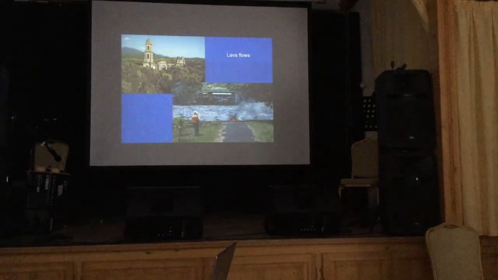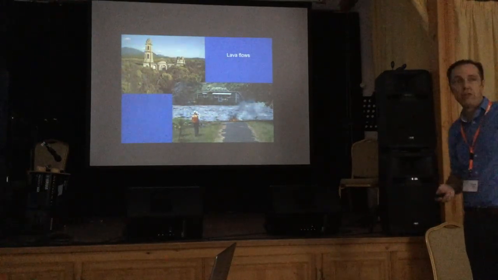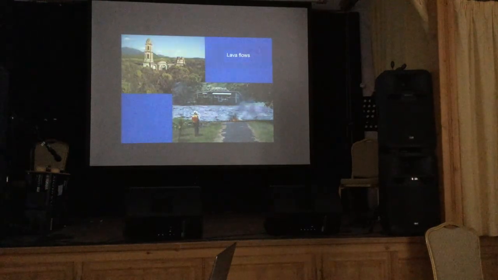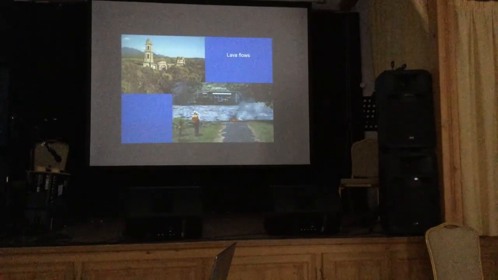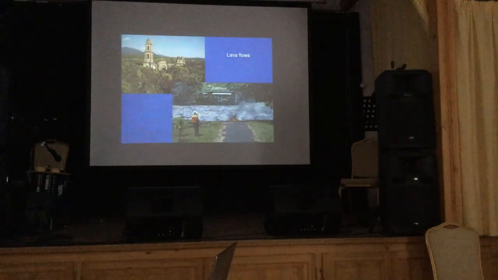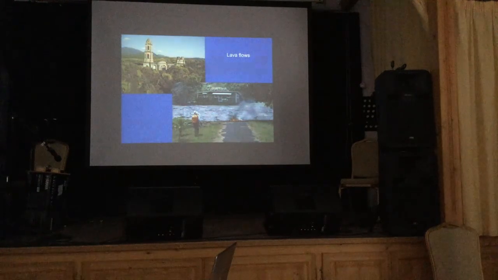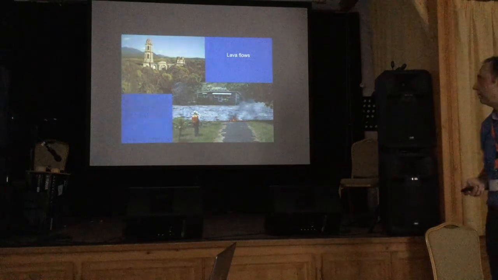And then we have lava flows. Lava flows are less dangerous for the lives of people, but of course lava flows can create a huge amount of economic loss. In the upper left part, there is a nice picture. I've been there a lot of times. It's in Mexico. It is the church of San Juan Parangaricutiro. It was a village completely destroyed by lavas. The entire village was covered, and only the church is standing out from the lavas. And the image at the bottom is from the recent eruption in Hawaii, where there was an incredible loss of roads and buildings.